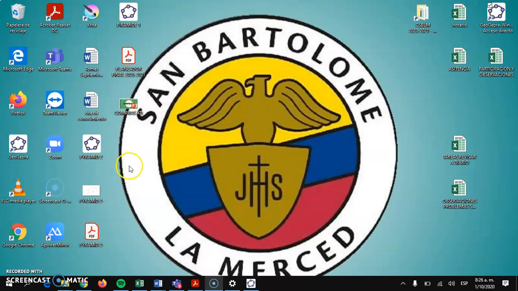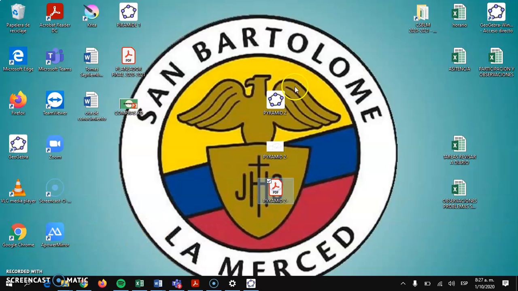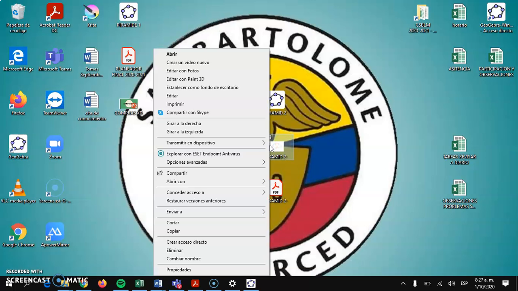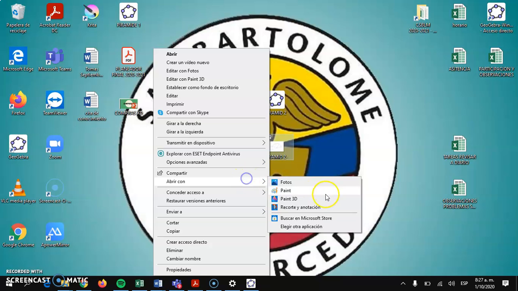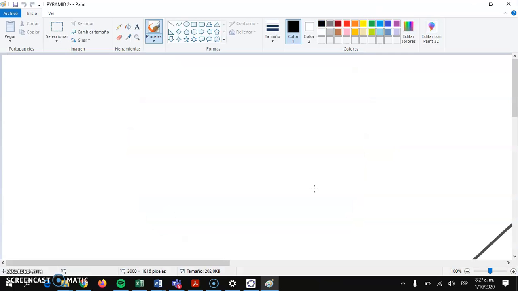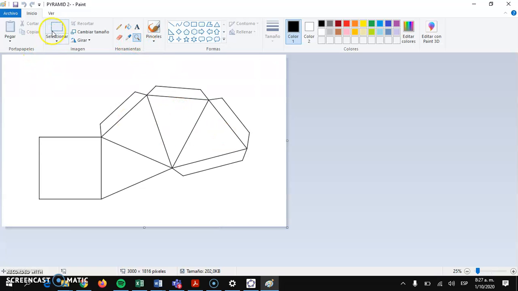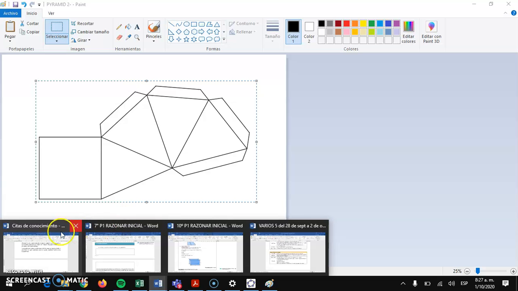Then you're going to realize that you got these 3 documents in here, so you can save them wherever you want. And in order to make the Word document or doc, what we're going to do is to hit on the PNG, that is the image. We're going to open it with Paint. Hit on this button, make it a little smaller. I'm going to select this. I'm going to copy, Control C if you want to, or you can copy directly.